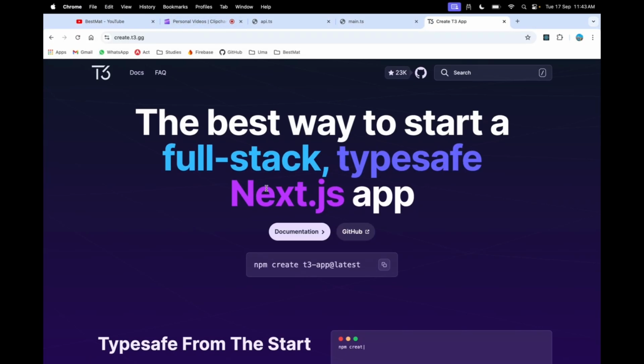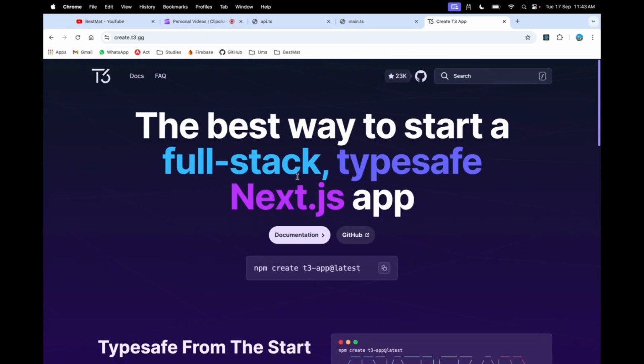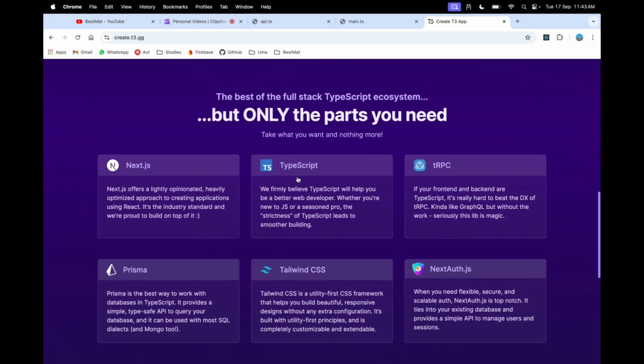We can get started by npx create-next-app@latest, but in this tutorial I'm not going to do that. I'm using something called create t3 app, npm create t3-app@latest. You might ask why, because T3 is not Next, but if you take a closer look at their website, this is one of the best ways to create a complete full stack type-safe Next.js application. So it's basically a Next.js stack. We'll be using Next.js, TypeScript, tRPC, and Tailwind. We won't be using Prisma or NextAuth. So let's get started.